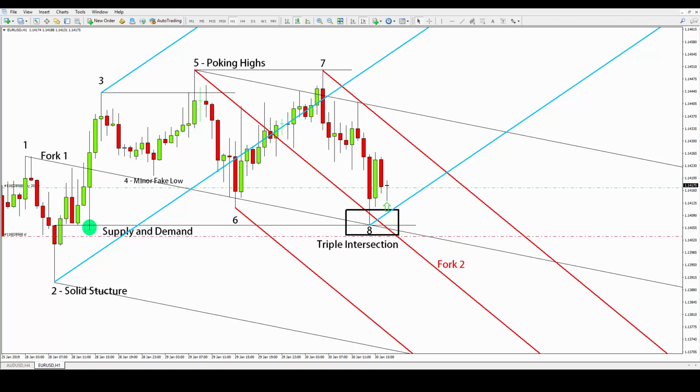Notice how right after number 6 price spikes and touches the tail of the pitchfork number 2. That's another indication of symmetry. The trade you see in the chart was opened at the open of the candle marked by the green arrow, right after price created an inside candle after the triple intersection. The stop loss was placed below the low point of the candle that touched the supply and demand line. The target will be dynamic, and it will follow the upper and outer line of the blue upsloping pitchfork, which sees the market between numbers 2 and 8 as one vector up and one vector down. Let's see how the market develops.